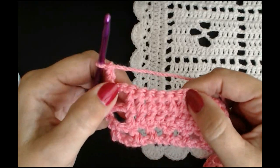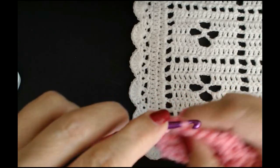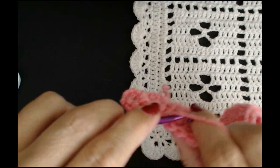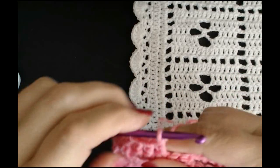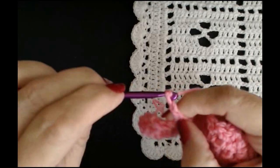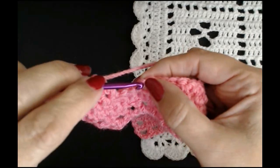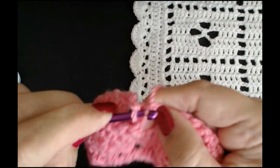So we're going to do 4 treble crochets. So that's 1, 2, 3, and 4. So you're going to chain 3, and into the 3rd chain of this space, turn your chain round, you're going to do a double crochet. Just go into that chain and do a double crochet.